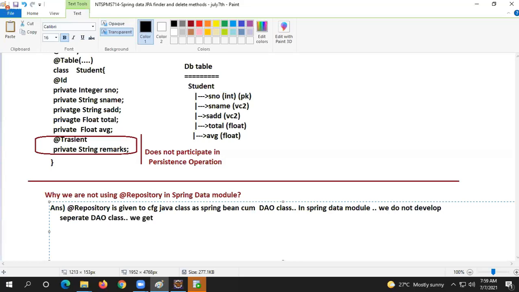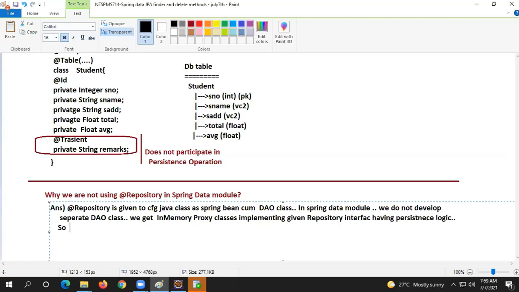We get in-memory proxy classes implementing the given repository interface, having persistence logic.